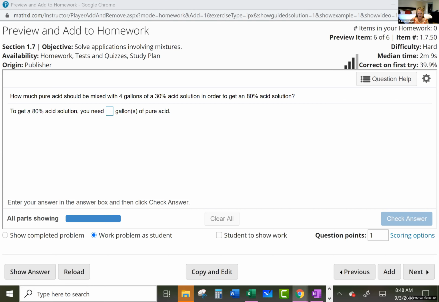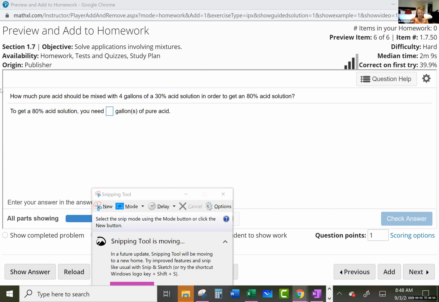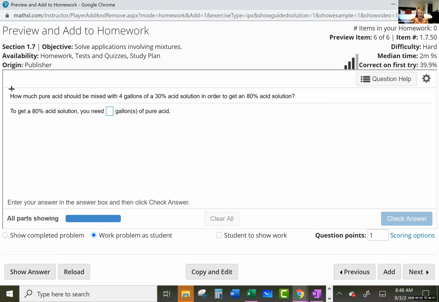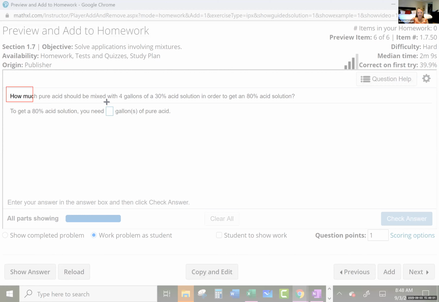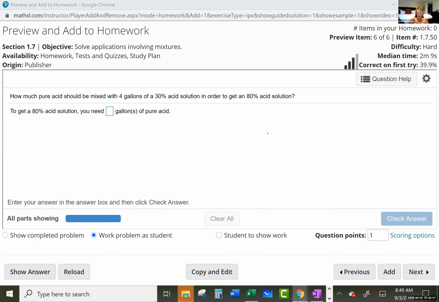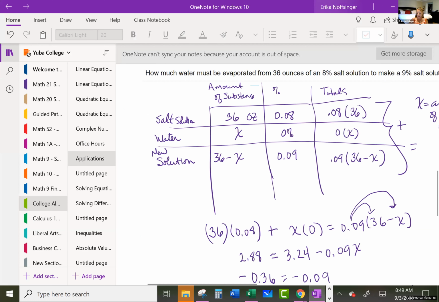So we have some chemistry question. And it says, how much pure acid? So in a way, this pure acid problem and the one before, where the water was evaporating, is a little bit trickier than if it had just given me a percent in there. Pure acid, that tells me that's 100%.